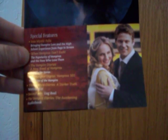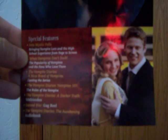When Vampires Don't Suck. Okay, that's just funny. The popularity of vampires and the fans who love them. I assume they're going to talk about more than just The Vampire Diaries. They're probably going to talk about vampire series in general. I'm pretty sure Twilight's going to be mentioned because, as anyone who's watched the show knows, Damon did make fun of it in one of the episodes. Oh, that got some backlash. Anyways, who knows? Might even get a True Blood mention. That'd be pretty interesting. But this is probably going to be fans and stuff talking, which I think will be a nice interview. Or feature, rather.